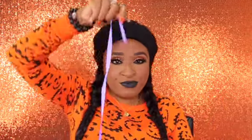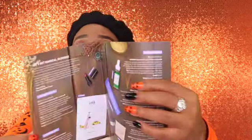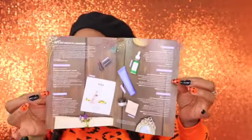So let's see. I love the card. Let's see if they have prices. They have prices. Go Glossybox. I got prices and it tells you what you got. I'm not going to look because I actually saw a little bit on a monitor, but I'm not going to thoroughly look because then that spoils your surprise. So if you don't want to know what you have in your box, do not look at the card because that'll definitely ruin it. Alrighty, so let's see here.